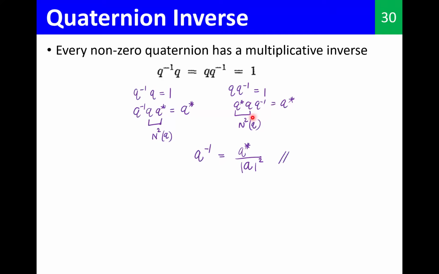These equations, I get the same thing, right? So that's the inverse of a quaternion is equal to Q conjugate divided by the norm of the part. As mentioned before, if we are dealing with unit quaternions, this guy would be 1, right? The norm. And then you have a very important result. So the inverse quaternion is simply equal to the conjugate, right? So isn't that very convenient for us?